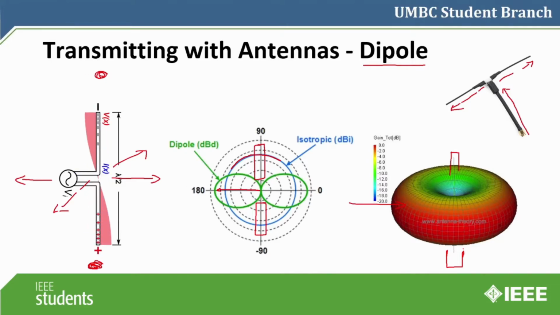Now, obviously, if you are above or below the antenna, that's not ideal. It's not a super ideal area to receive signals. Because if I'm trying to receive something from a satellite in space, and the satellite's coming down, I'm not going to be able to receive it well compared to if it was to my side. Because the antenna is designed to transmit and receive horizontally around it.